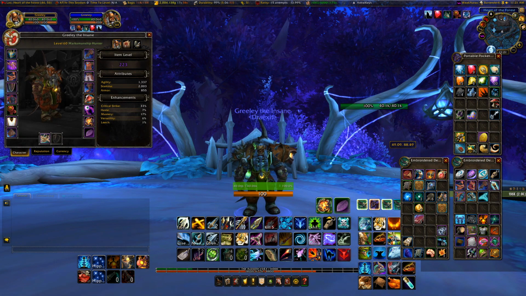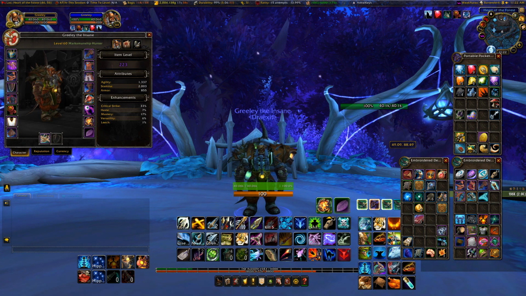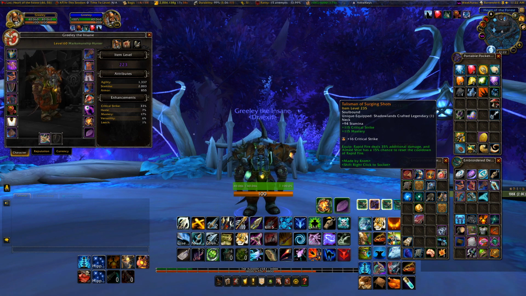And the last 2 locks are going to be, of course, your legendary items. So for single target, the Serpent Stalker's Band of Trickery is going to be the best ring for you. You can go up to a 262 item level at rank 6. And then you want to have that be a crit mastery ring. And for AoE, you want to use the Talisman of Surging Shots, which can also go up to 262 item level, be crit mastery as well, and that goes in the next slot.